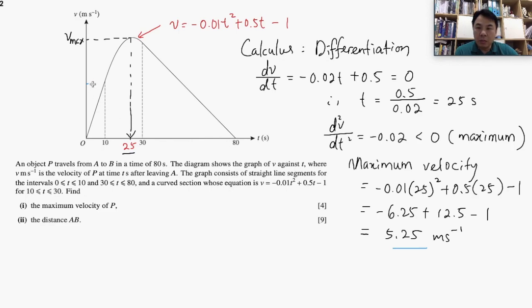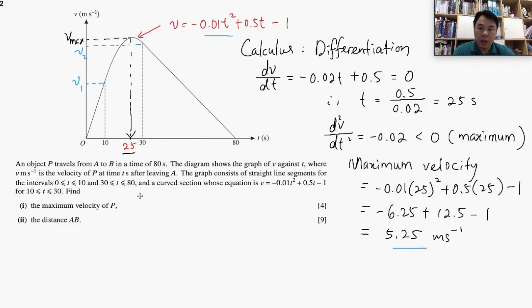I might need to find out what will be this velocity here, v1, and then what would be the velocity at this point, v2. Okay. To find that out, the only way we can figure it out is by using this equation, because that is the only equation that we have at this point of time. So for v1, I'm going to work out v1. For v1, all we need to do is just substitute 10 into this equation here. Okay, I'm going to write that down here. I hope that it's not too messy.